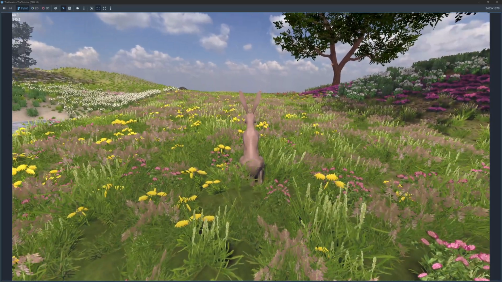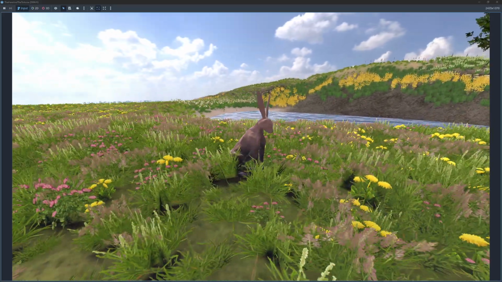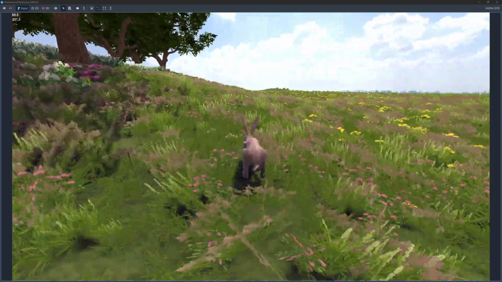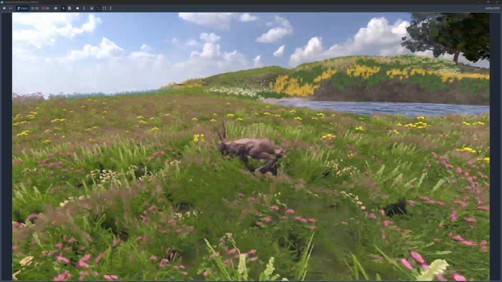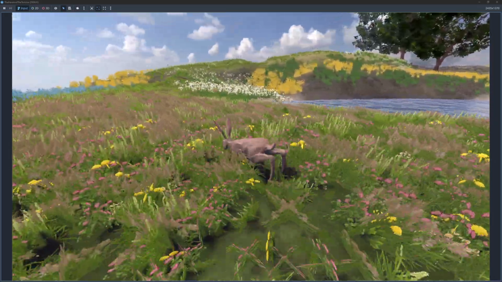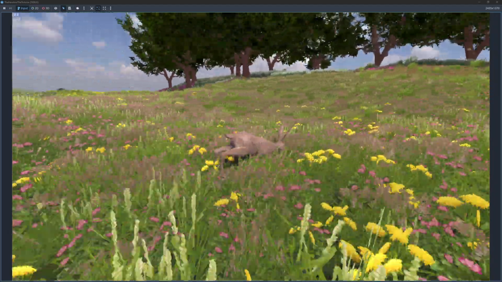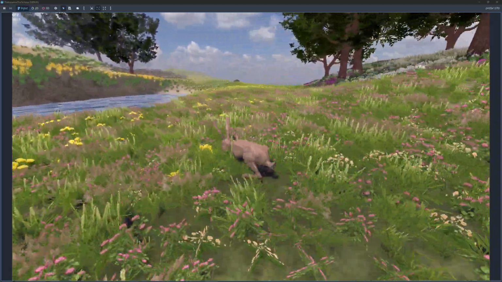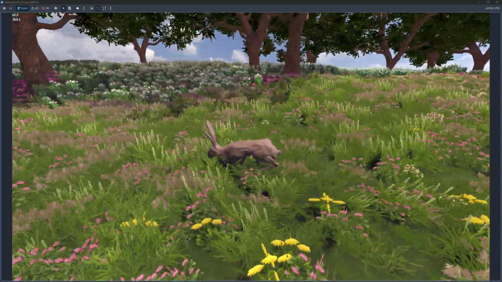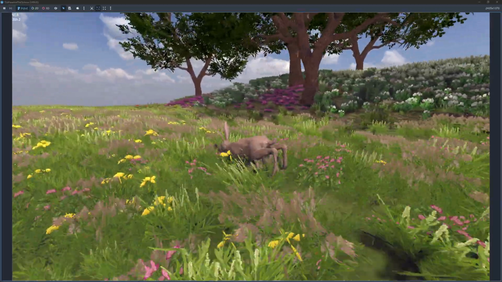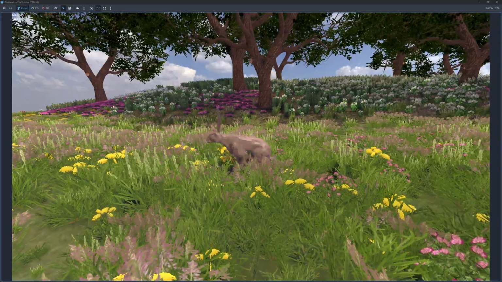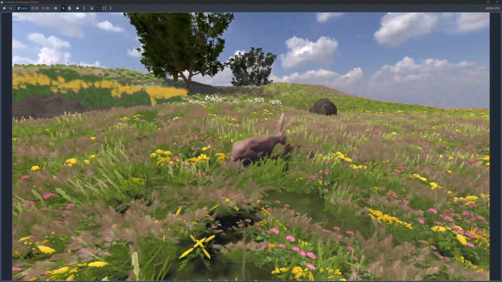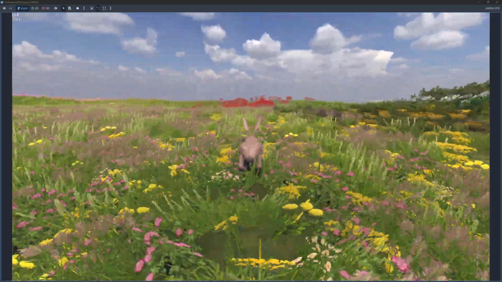All right, make a little video just showing off some of my progress learning 3D. I'll be making this little hare game. You run around as a hare, and it's going to be a sort of platformer, I suppose. You can jump up really high, and there'll be various islands and things.